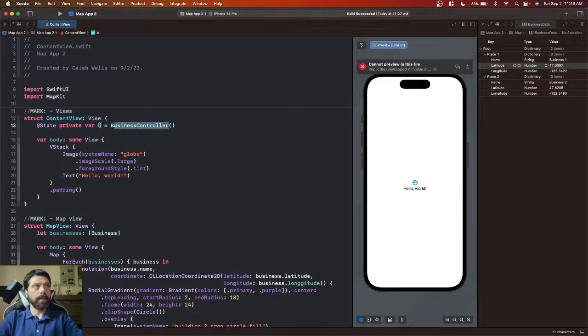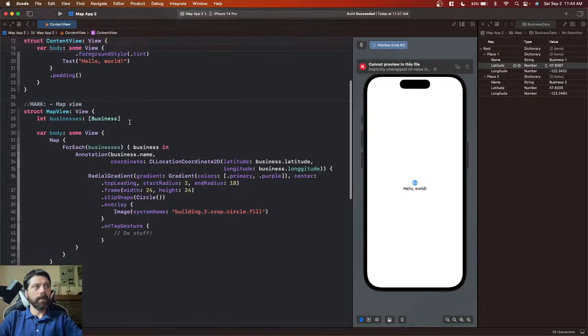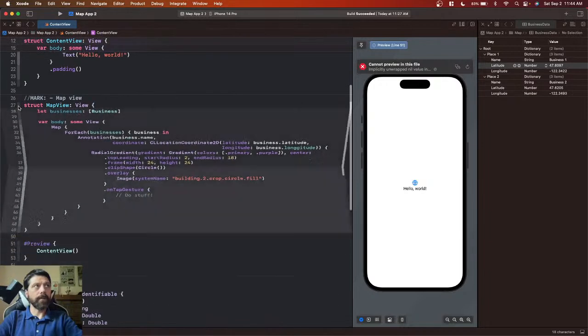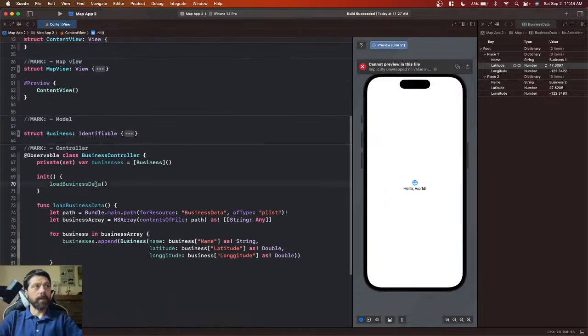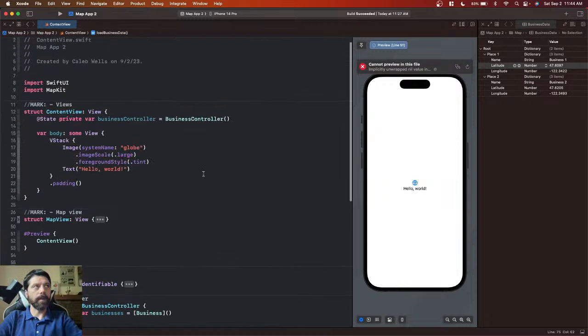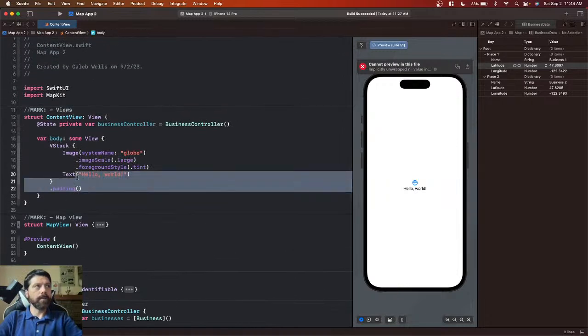Copy that and paste. All right, so now we've initialized our business controller, which means I'll collapse this for now. If you have any questions, we can always expand on these. So we've now loaded our actual business data, and as long as we actually have a business data file, again, we can call this anything you want, and it's an actual property list, and all this stuff is true, it would work. If it doesn't work, our app's going to crash, and we're going to find out really soon that we messed something up.